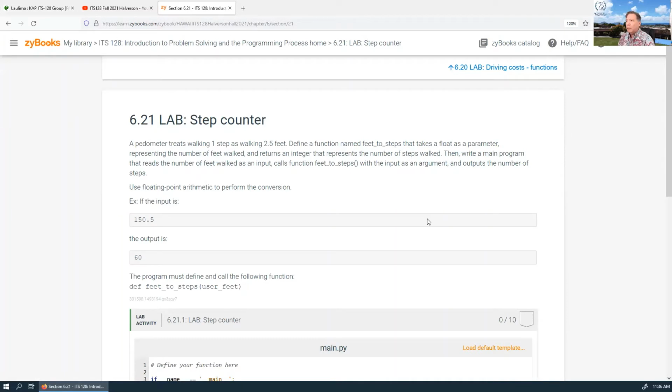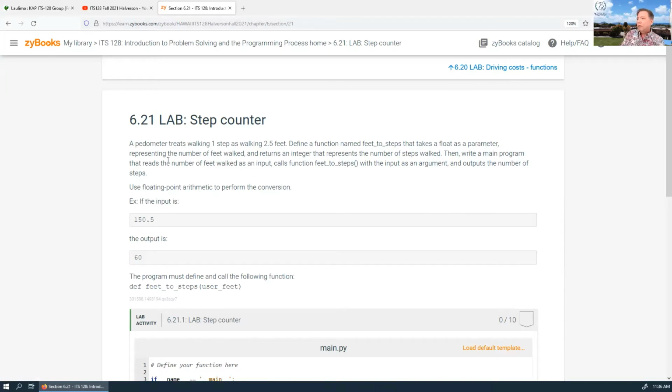A pedometer treats walking one step as 2.5 feet. Define a function named feet to steps that takes a float as a parameter representing the number of feet walked and returns an integer which represents the number of steps walked.